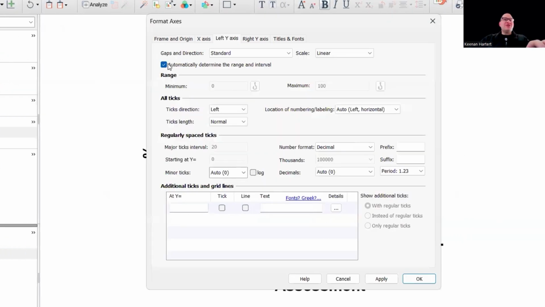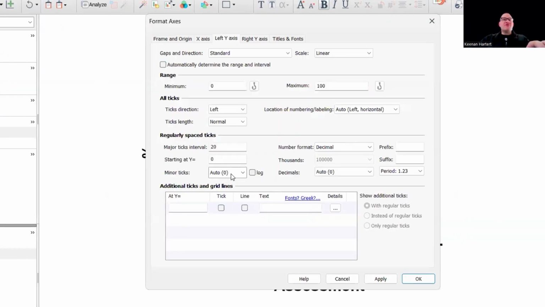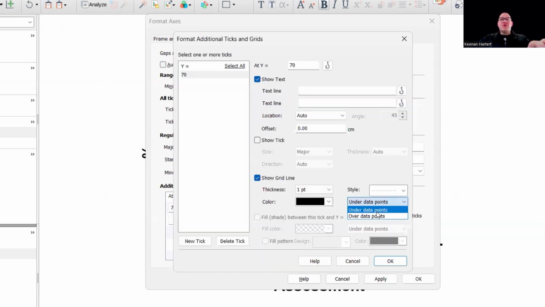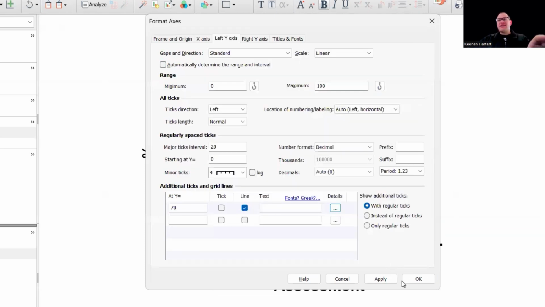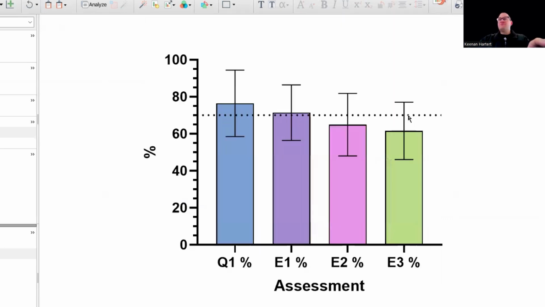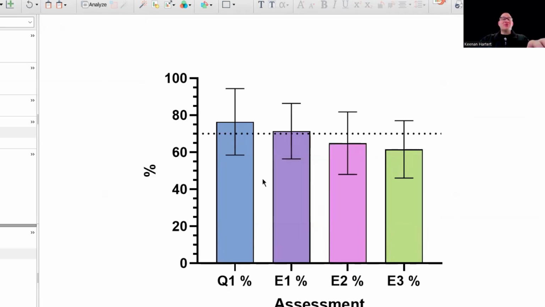Okay. Next, I do want to check over here on this axis. I typically like to add, I'd say, tick marks at 4. I think that's a good look. I like a line at 70 here because the data I'm using is exams and 70 is a pass, right? I like to see where things are at. I want this to go over the data points. That's kind of just me. But nice, looking good. I could make this maybe in red, but I'm not gonna ruin this color scheme right here with this line.